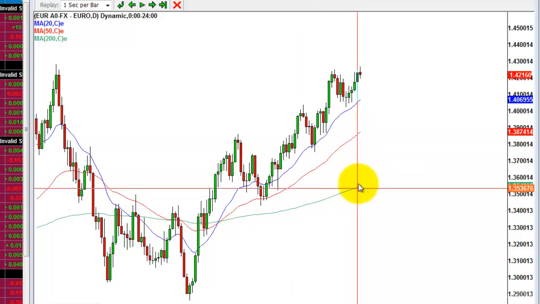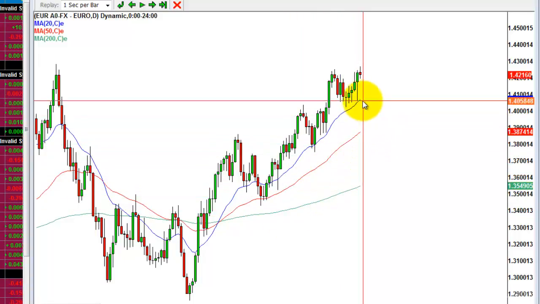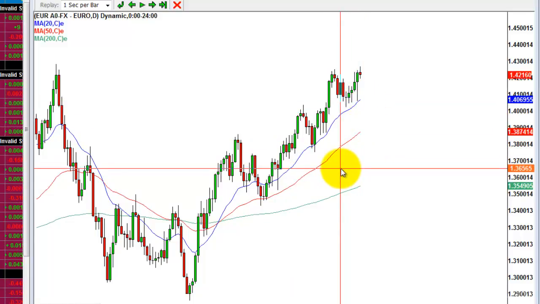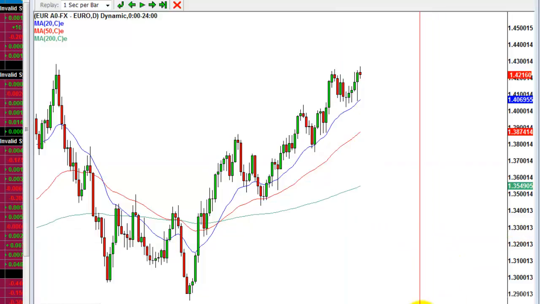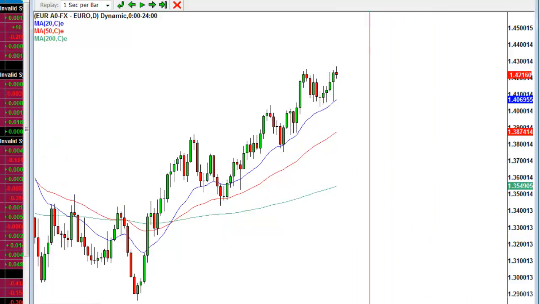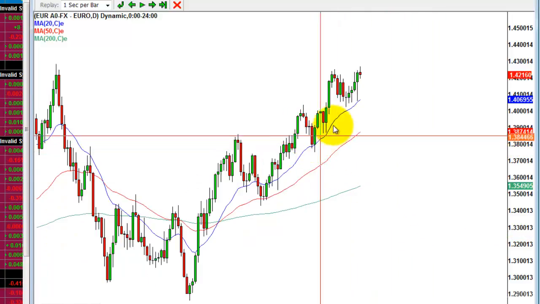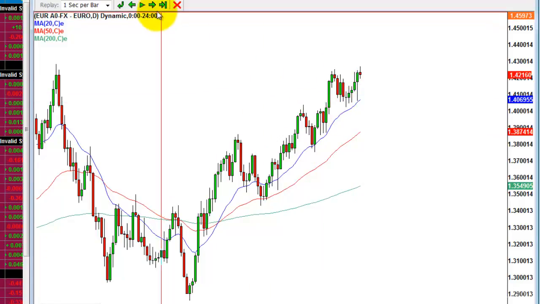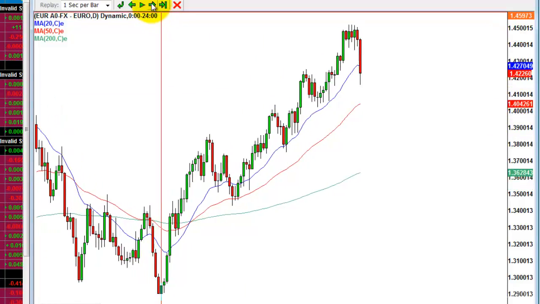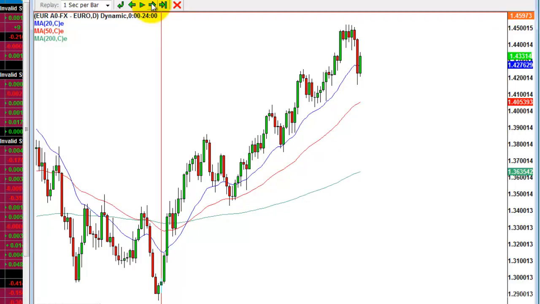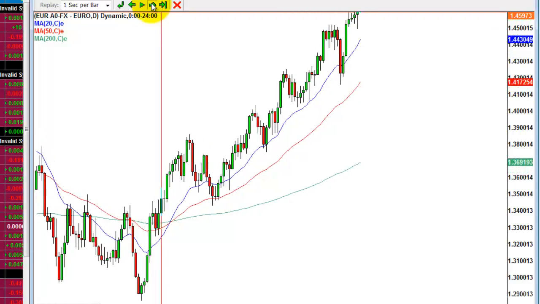We've got a decent separation between the both, and certainly the 20 and, as a bonus, the 50 are pointing between 12 and 2 p.m., making higher highs and higher lows. So we can see that it's respected the 20 moving average like so. So we can reasonably expect it to make a higher high, come back to the 20 moving average like it has, make another higher high again.